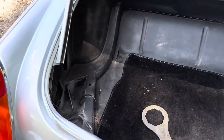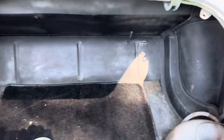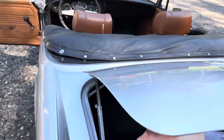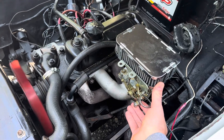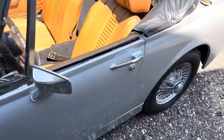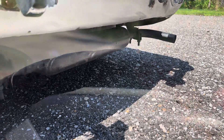Inside the trunk it's nice and dry. We've got the wheel tool in there and the rails are nice and straight. Bone dry — no indication of any issues. Under the hood is the 1275 motor. It's got a new fuel pump. You can see the alternator and battery. It's got a little stumble right now just because it was cold. Taking a look at the exhaust — it's not smoking and idles nicely.